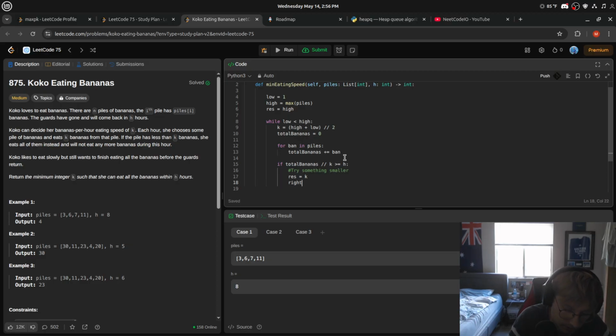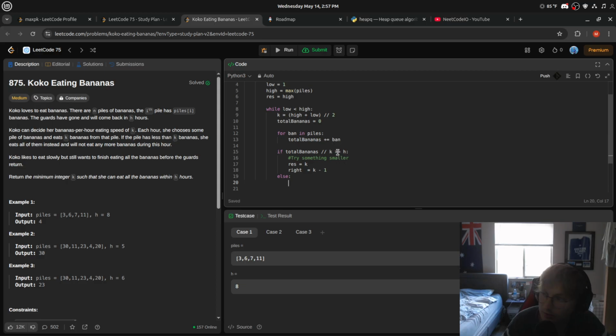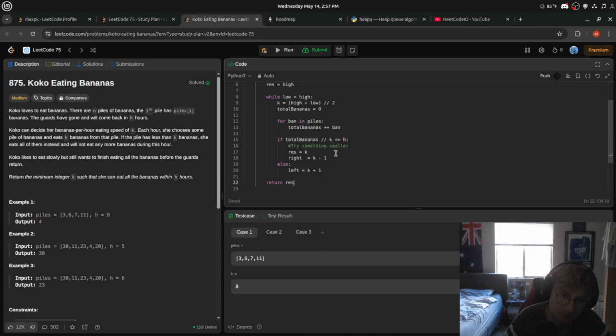Right, we do our right, right is equal to k minus 1. Else, this would be less than, right? If it's greater than, then we'd want to do left is equal to k plus 1, right? And then we'd probably want to return res.